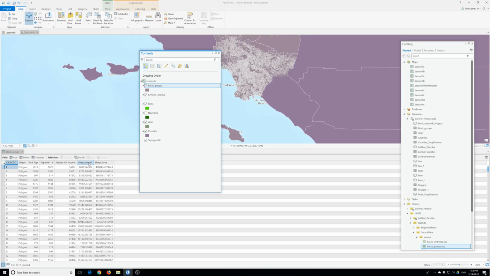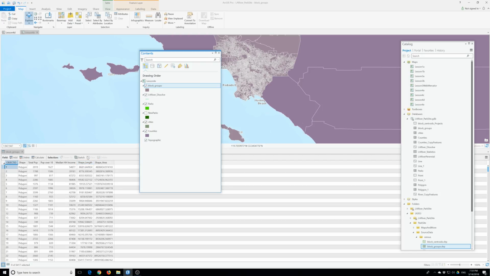And this field was added automatically by ArcGIS Pro when we converted the block groups to a geodatabase format. We know the units are square feet because those are the measurement units specified by the coordinate system. Since we must express density in terms of people per square mile, we are going to add two fields to the block groups attribute table, one to store area in square miles and another to store population density expressed in square miles. Then we will make the calculation for both fields.